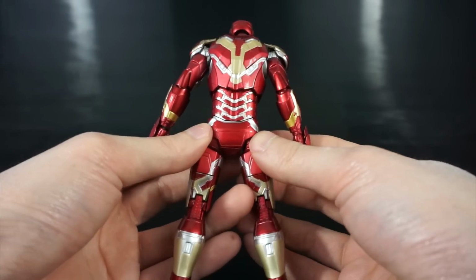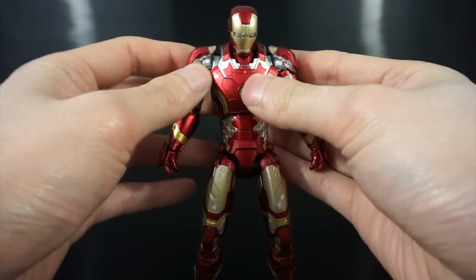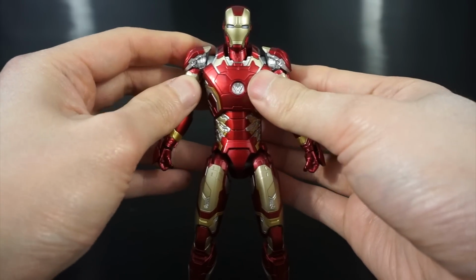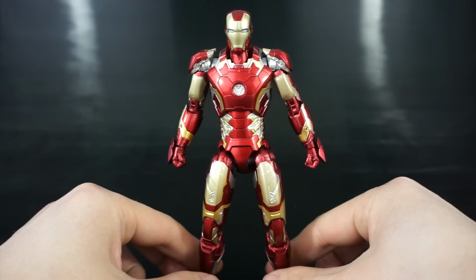Aside from the gaps in the hips and the back in here, and then the placement of the shoulder armor, I think overall it has a lot of great articulation. Overall, I think it's a nice figure. So let's go ahead and get into some of the accessories.